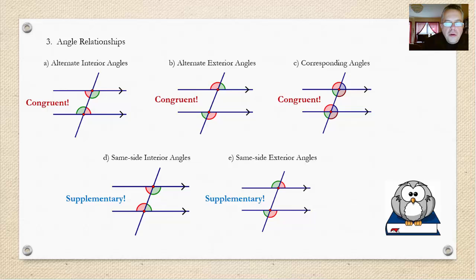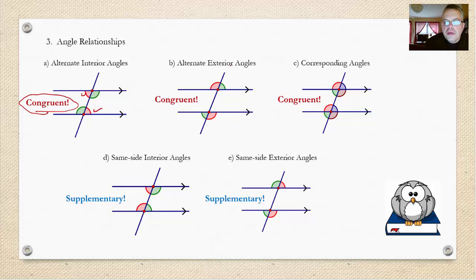All right, here we go. This kind of busy slide here, but this summarizes all the angle relationships, and we'll go through them quickly. We'll be using these a lot, so these will become very familiar. In the first diagram, we have alternate interior angles. The two red angles are alternate interior. They're both acute, so they have to be congruent. The green angles are alternate interior. They're both obtuse, so they have to be congruent. So no matter which way we pick them, alternate interior angles are congruent.